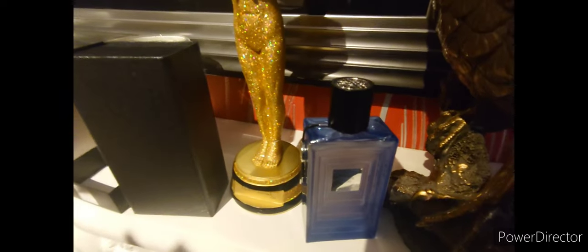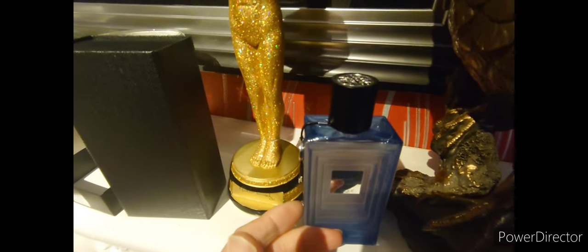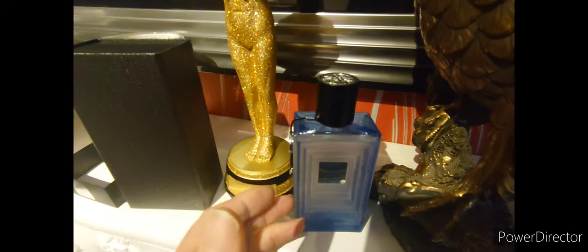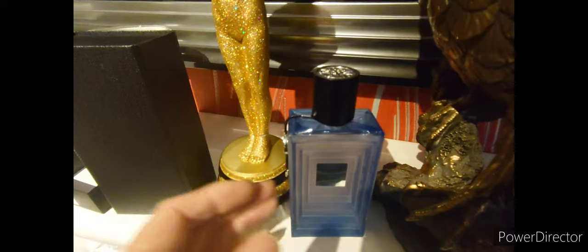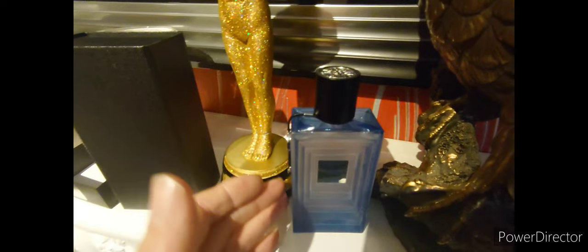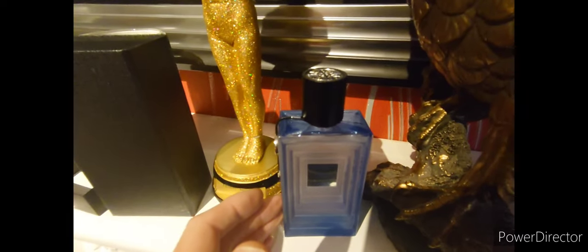Hopefully it'll be here this week — there is a postal strike in the UK which is delaying everything. I hope everybody's safe and well. I totally recommend the Lalique Glorious Indigo — it's nothing like anything else you'll try. It really is an unusual, spicy, woody scent, quite elegant, more suited to dressing up but wearable on any occasion, any age, any gender. Lalique, you do get value for money. Anyway, bye for now.